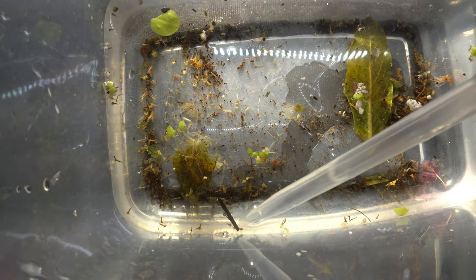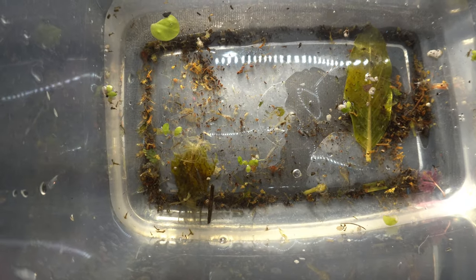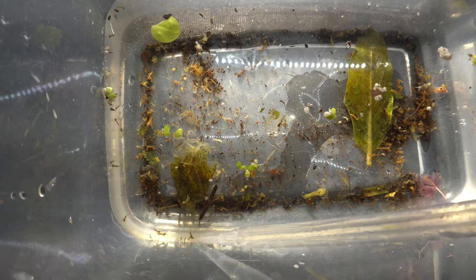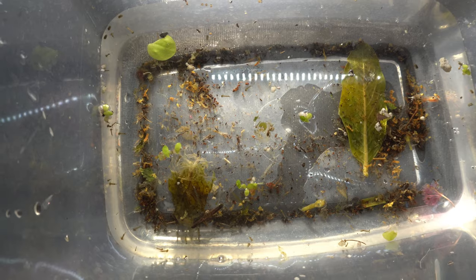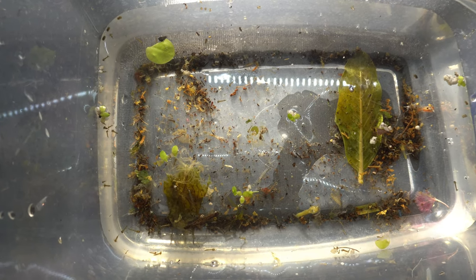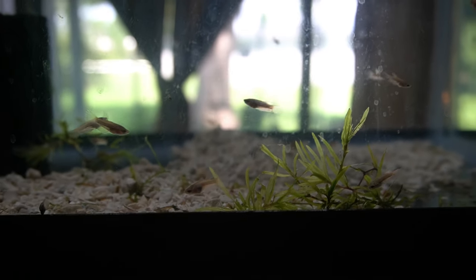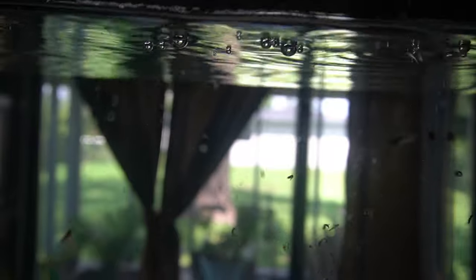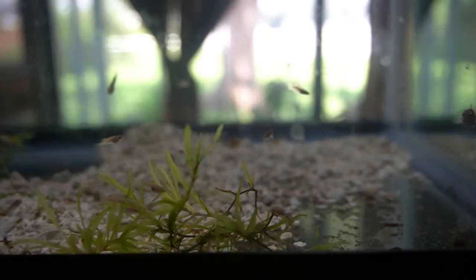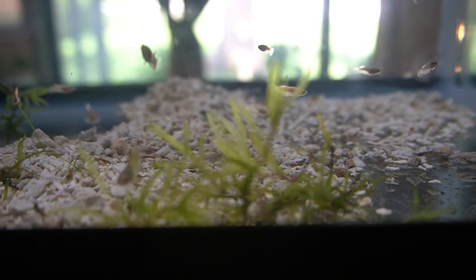And the way I feed my cultures, I just siphon out whatever larva I can. I put it into a glass container. That container gets rinsed out and they are put through the brine shrimp net, and I just pour some tank water into the container and then I feed. It's pretty easy. It sounds like a lot, but it's a pretty easy basic process, and it helps ensure that the larvae are wiggling, active, and entice the fry to eat them or any other fish that I'm trying to feed.